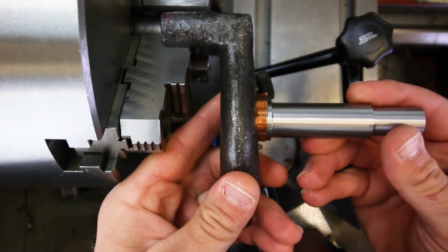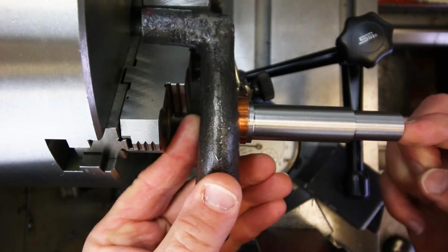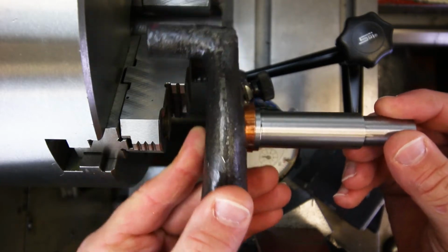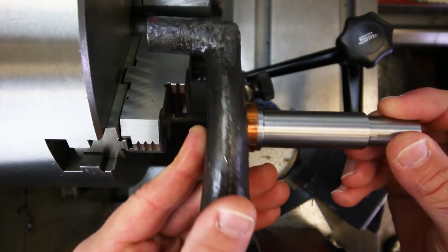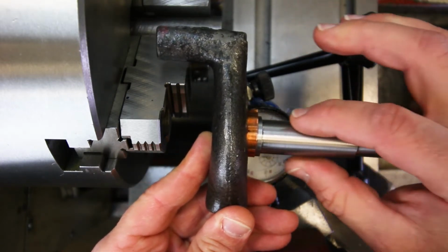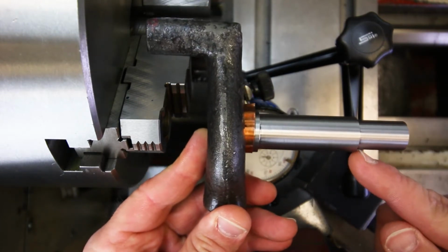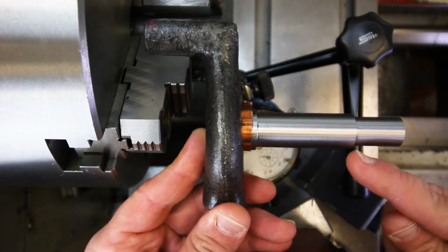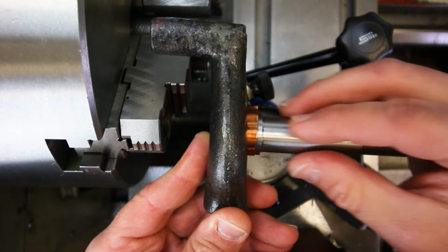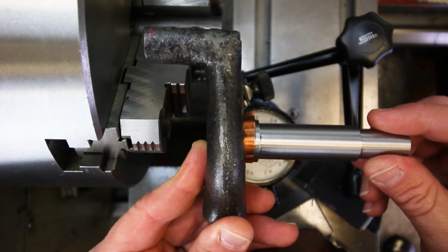So what's going to be happening to our part, right? This side is going to be wobbling around, and this side is going to be held stationary. And so when we turn this thing on, it's going to start wobbling around like this, right? All those diameters that we just spent all that time machining are going to be running out now relative to the spindle axis. So it's going to be really, really difficult to go in there and put additional features in here that have to have specific relationships to all the other features that are already on there. It's going to be very difficult to do that if it's all wobbling around like that.